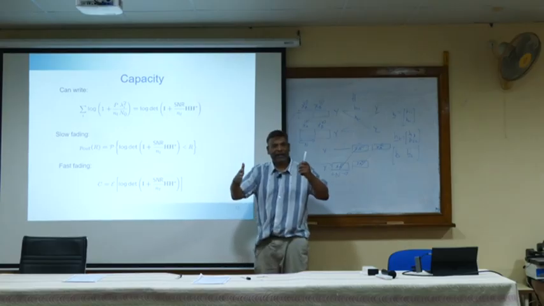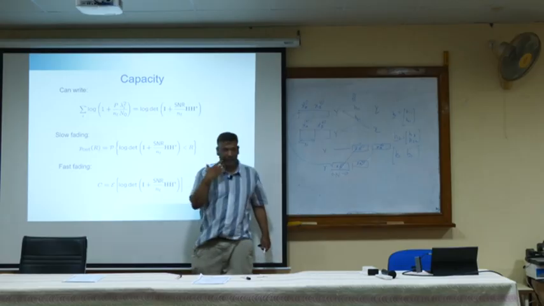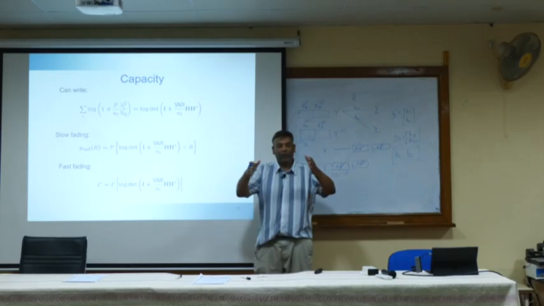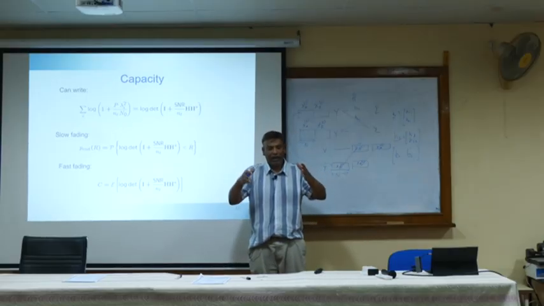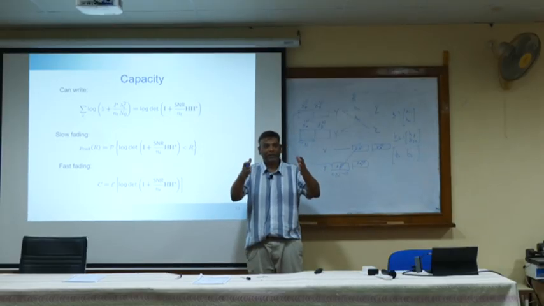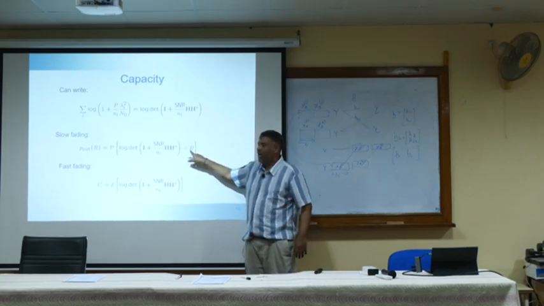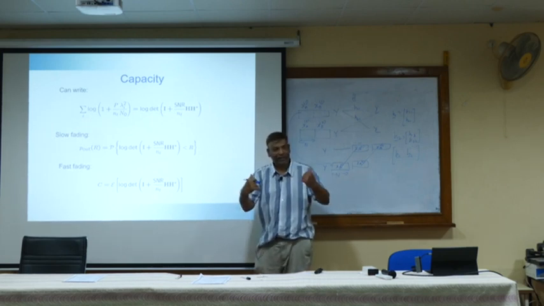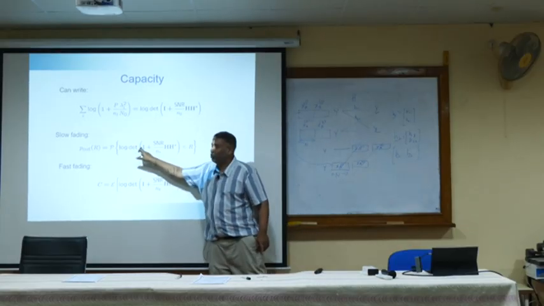But in the slow fading case, we take the information theoretic measures outage probability and outage capacity. What does that mean? In a slow fading channel, the channel takes one realization and stays constant for a long time. You assume this channel can support, let's say, R bits per second per hertz, and you design a communication system accordingly. But let's say your channel is in a very deep fade and won't support that R bits per second, then you are in outage.